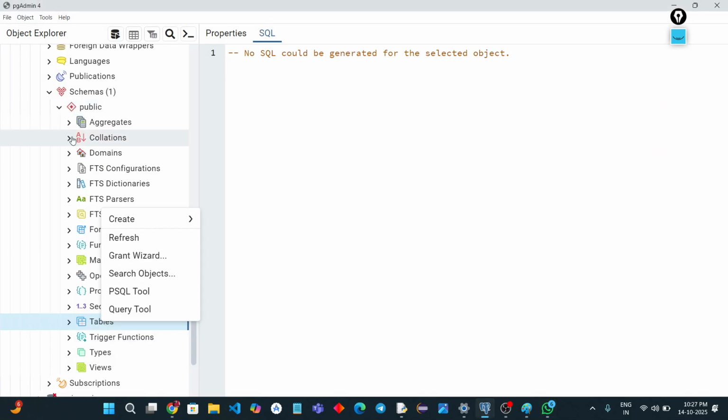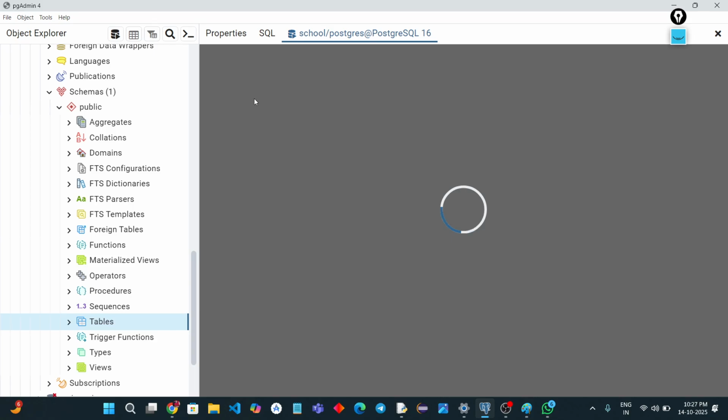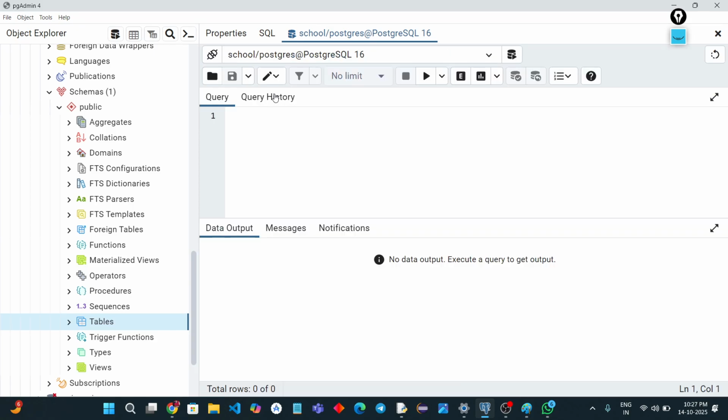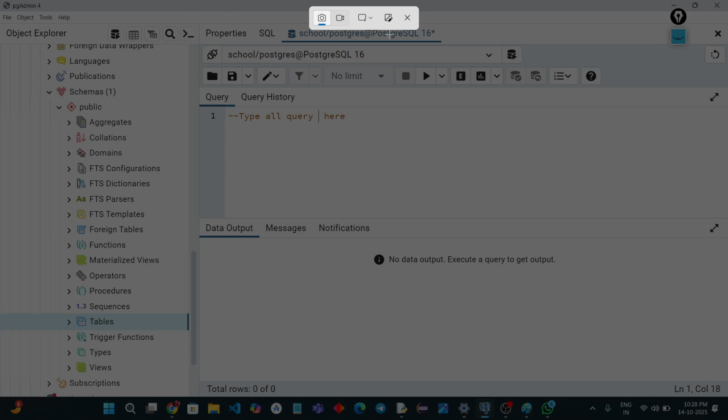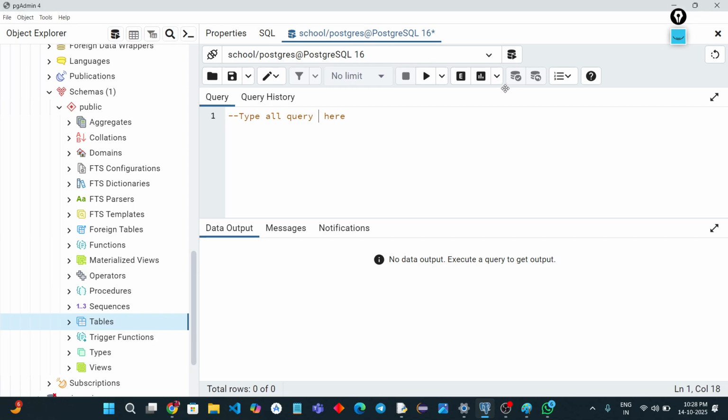Okay, so this is your full and final database window. A window will get open. Okay, and for the comment there is use a two dash. All query will be here, or you can say that type all query here. Okay, so this is your full and final window. Every time you have to reach this window and then start SQL queries.